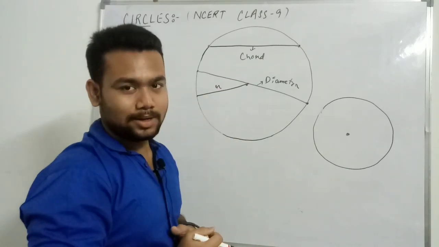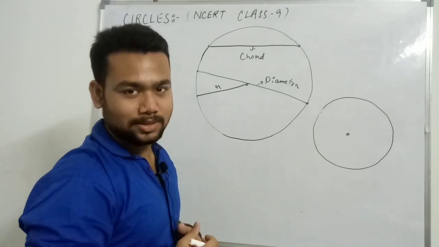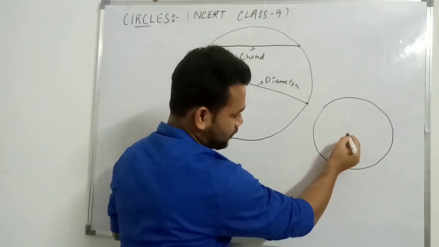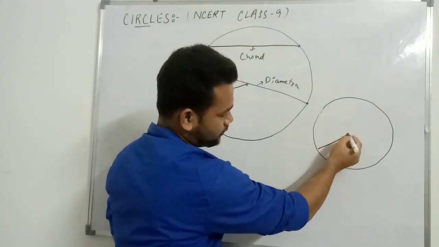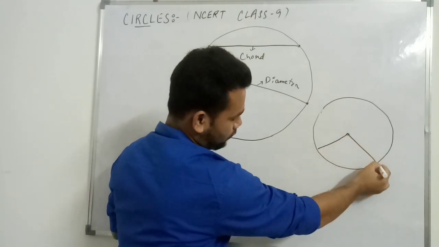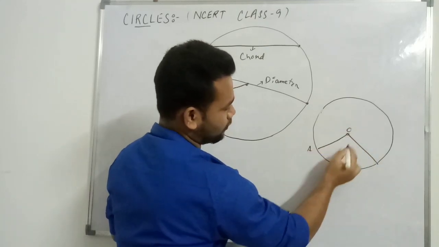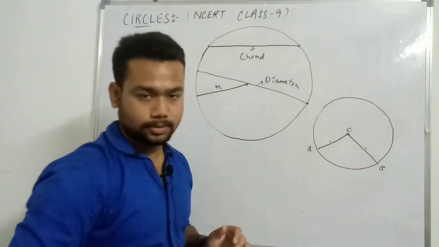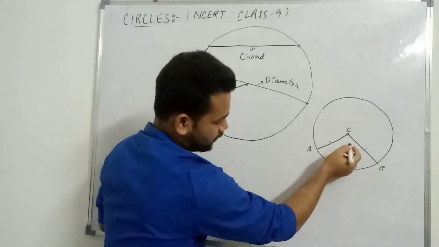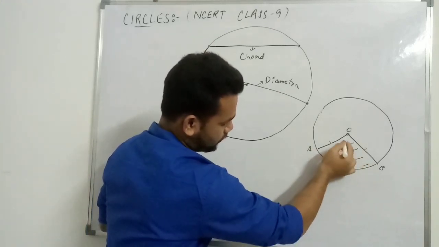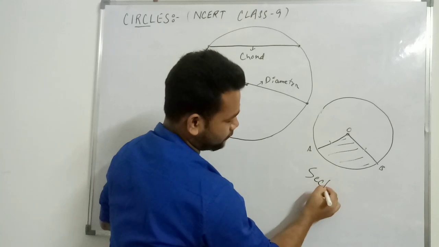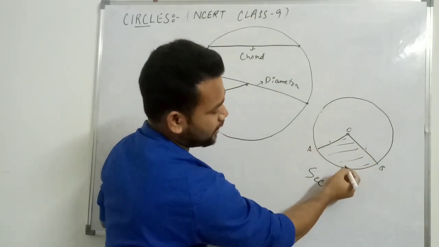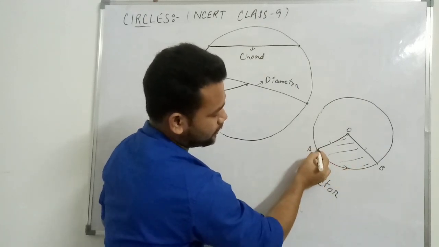These are the easy class 3, 4, 5 basics, right? So let's go for the class 9 basics. Now, if we draw a radius from the center, suppose OA and OB. Got it? These are the two radii. So this whole part is known as sector, meaning the area between the two radii and the arc.